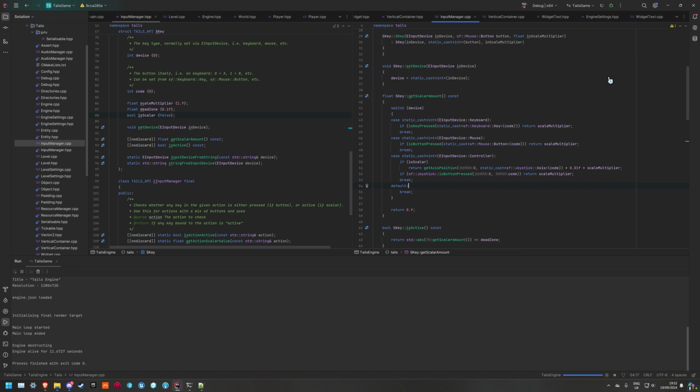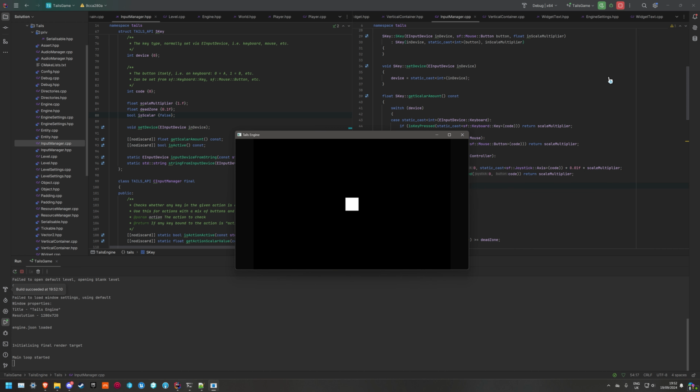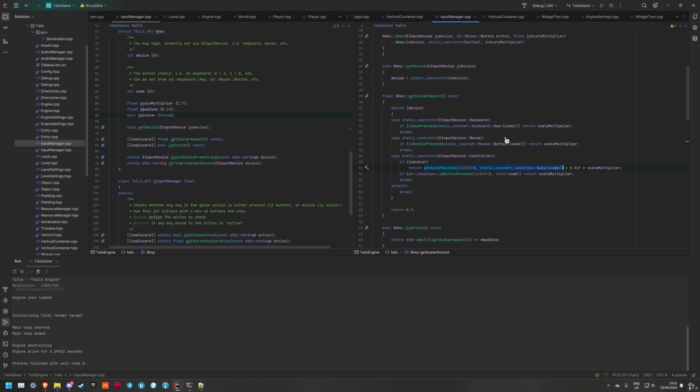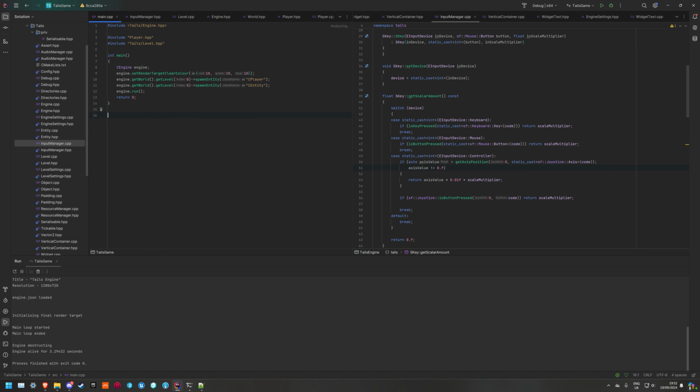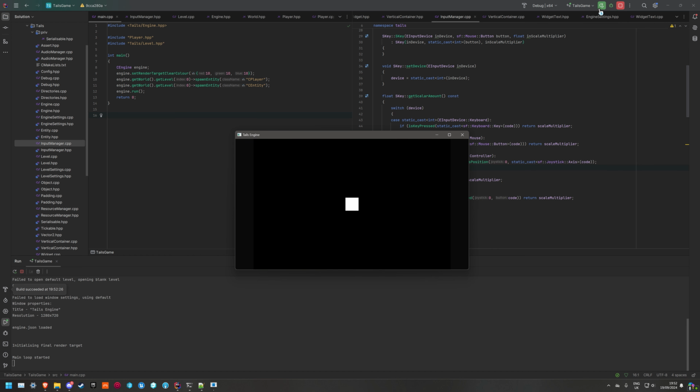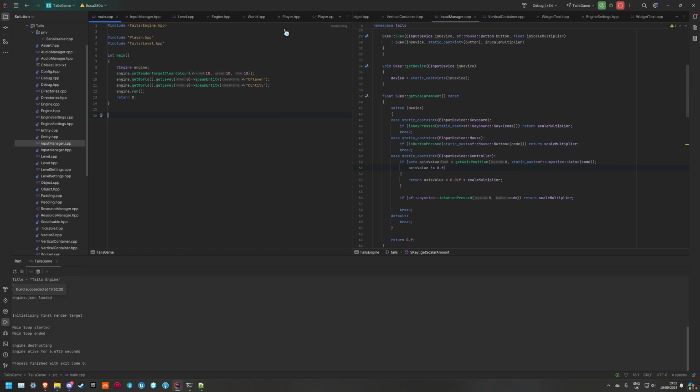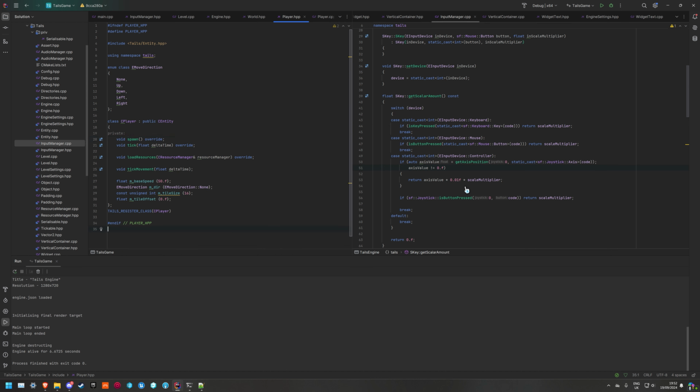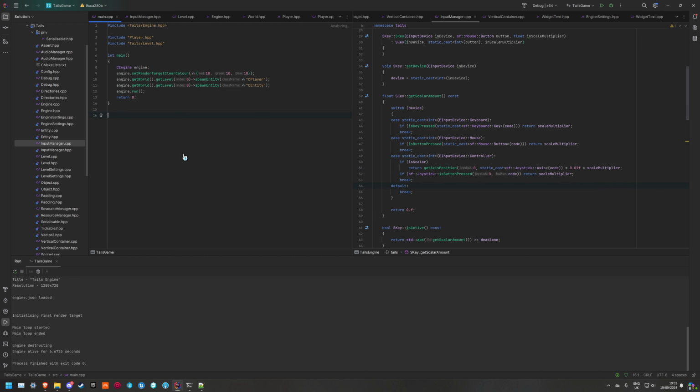Honestly, I don't know if there's a way around this without the scalar Boolean. But if we go back to the game now after doing that, still doesn't work. You know what? It's because I didn't do the thing. I'm going to change the source to relink the library. Anyway, it still doesn't work with the A button. So let's go all the way back here.